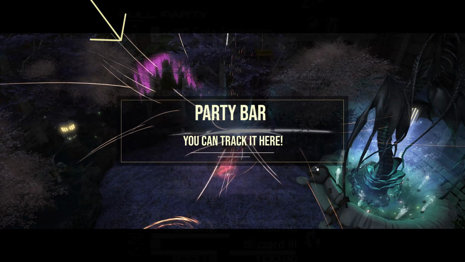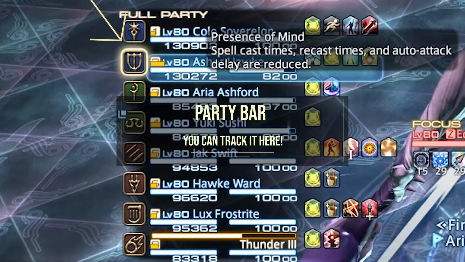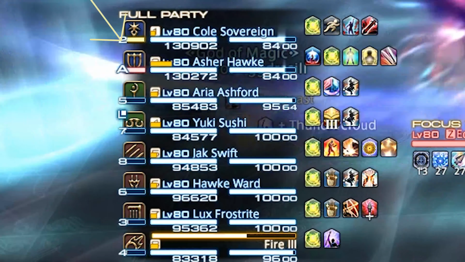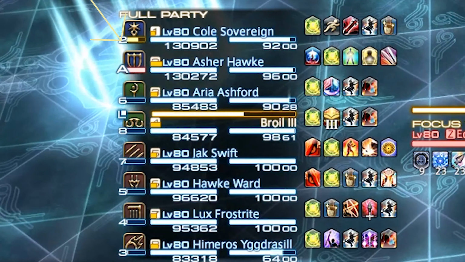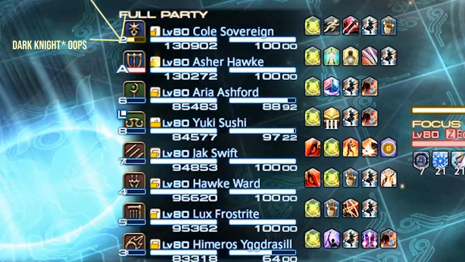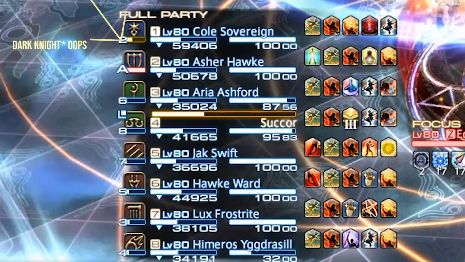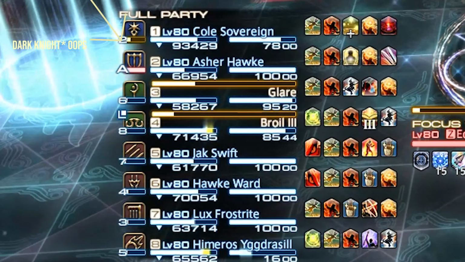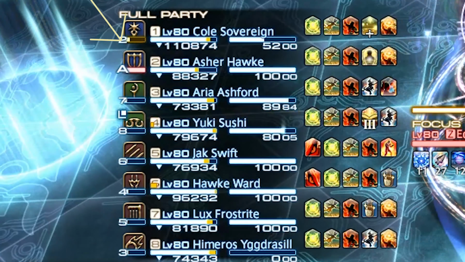In the party bar to the side, you can see immediately below each job icon that there is a bar here. This is a bar representing how much enmity each player in the party has. Such as if you look at my bar here as gunbreaker, you can see that it is currently yellow. But if you look at my main tank's enmity bar, then you can see that it is currently full. It's fully filled and colored red. Now if you look at the rest of the party's bars, you can see that they are all nearly empty.